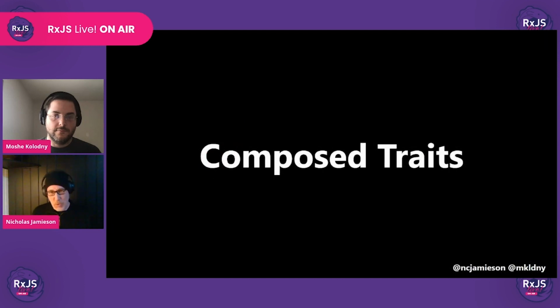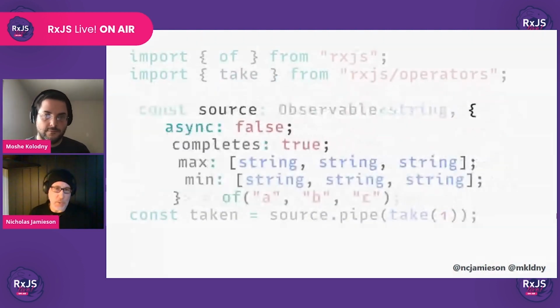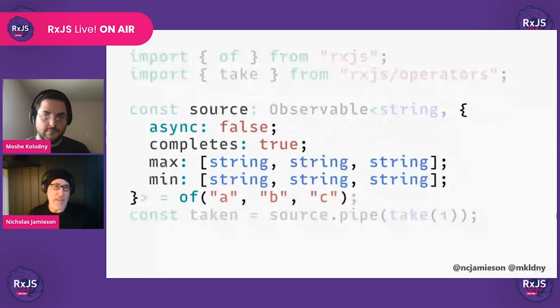So we get some traits from our source, but anytime you're using RxJS, you'll be using operators. So those traits are going to flow through operators. The operators themselves will take the traits from the source, they will manipulate those traits, and you'll potentially get an Observable that comes out the other end, which has different traits. If I add some explicit types to this just to show what's happening, we can see that in our source, we've got these traits. It's not asynchronous, it will complete, and it's always going to emit 3 strings.